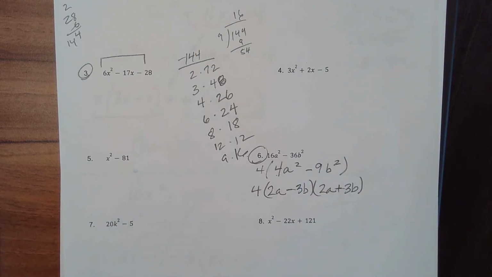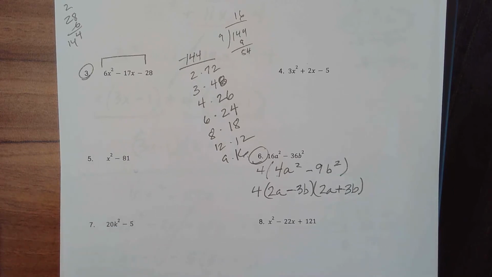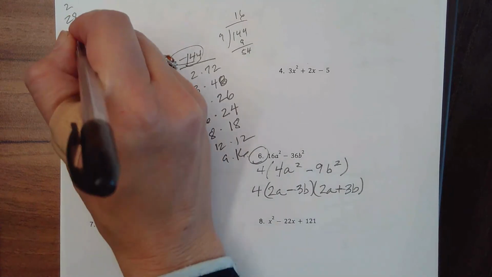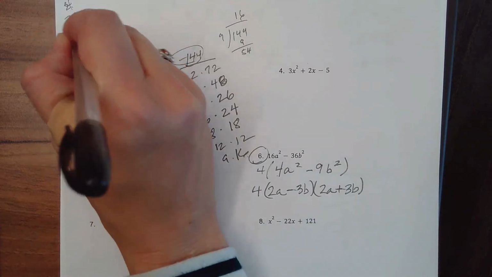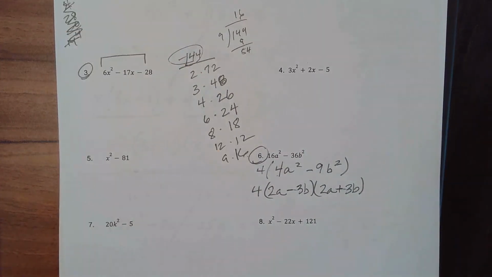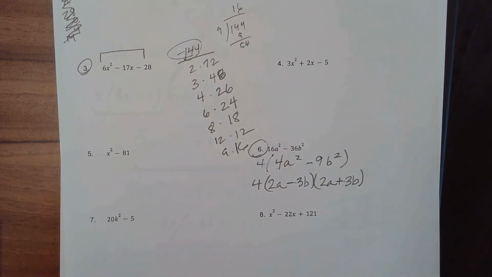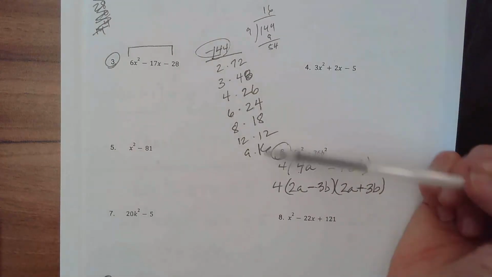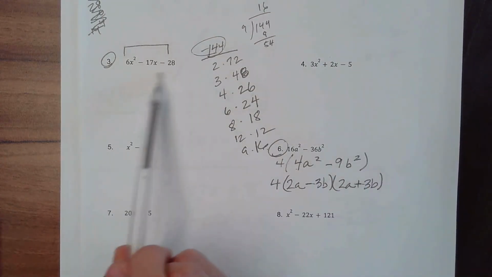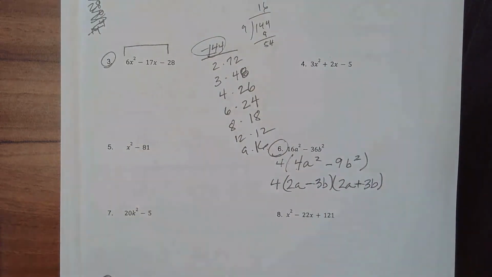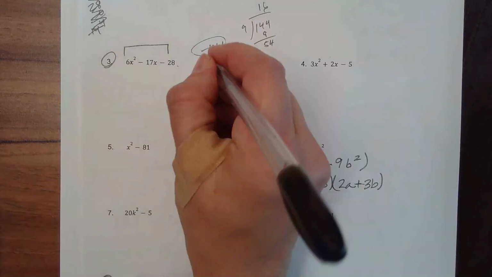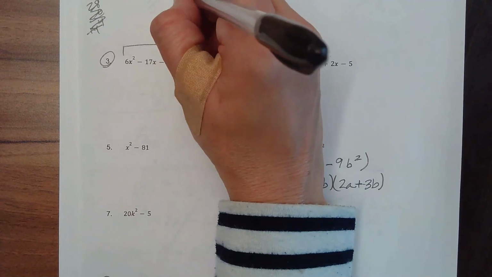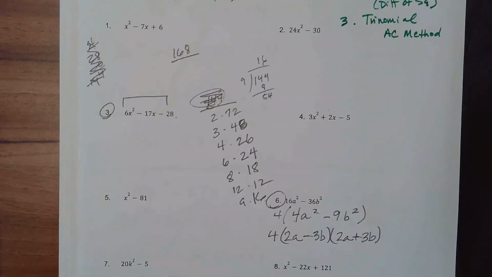So that's my issue. Oh, I know my mistake. I'm sorry. I know what my mistake was. It's not 144. This is 48. I multiplied wrong from the very beginning. All right, well, I apologize, but sometimes that kind of happens. If this were the scenario and you had no factors that worked here, then this just would not be factorable. But I made a mistake. 6 times 28 is not 144. It is 168.